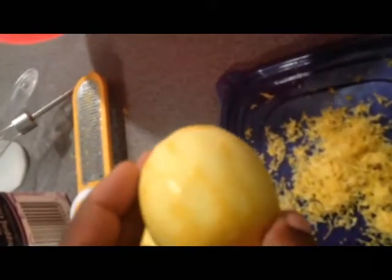Alright, so next we want the zest of 2 lemons. Look, here's my microplane. Hey guys, when you're zesting your lemon, you don't want to get down into the white too much. Just get the tip off of it, just the top of the skin off. Preferably organic, but if not organic, make sure you wash it. We're going to add in the zest of 2 lemons in here. We're going to mix that up thoroughly. Okay?